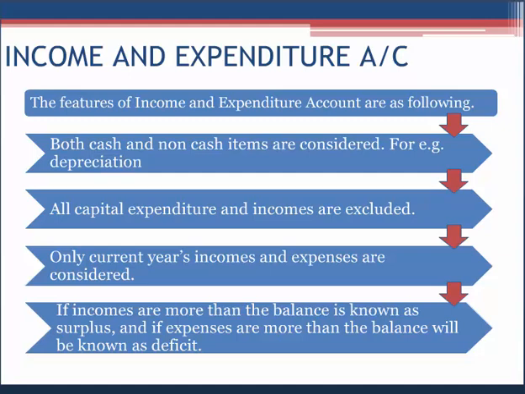To find out the profit here, in that case, it will be known as surplus, and the loss here in NPO accounts will be known as a deficit. Are we clear with that one? So to sum it up, income and expenditure account is prepared for a period. It's revenue in nature. Debit the expenses, credit the incomes. Only revenue items are considered. Only expenses for a particular period are considered, income and expenses both. And it considers both the cash as well as the non-cash items.